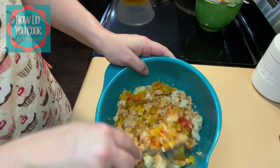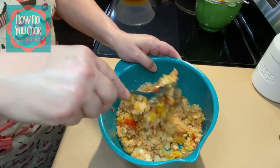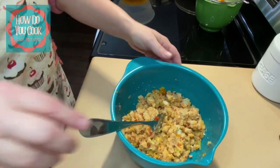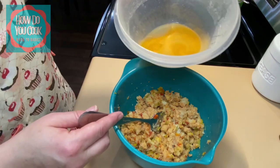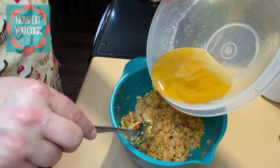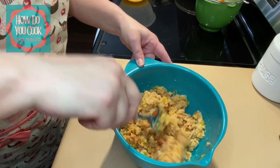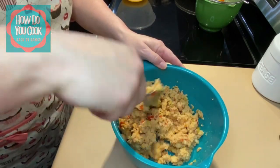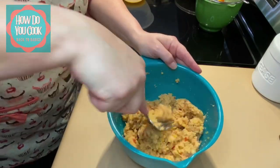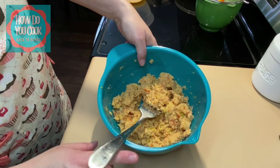So I have my peppers and onions, my salmon, and my potato in here. I'm going to mix this around a little bit and I think it's a little dry. I'm not going to add an egg to it. I took your suggestion — I saved the juice from my salmon cans and drained it into another bowl. So I'm going to use a little bit of that salmon juice as my binder instead. You don't have any egg in here whatsoever. I think this is good right here, so I'm going to set this one aside.